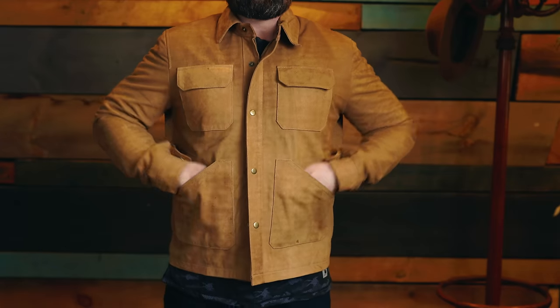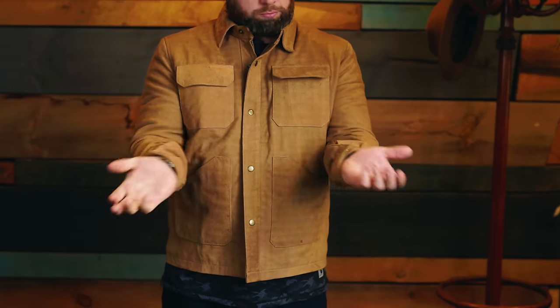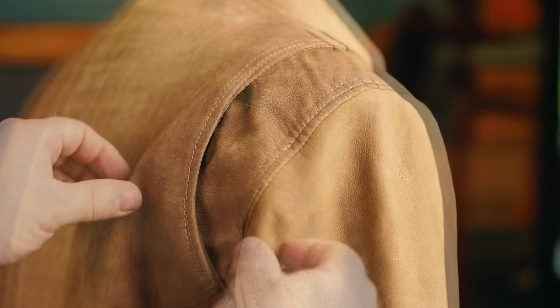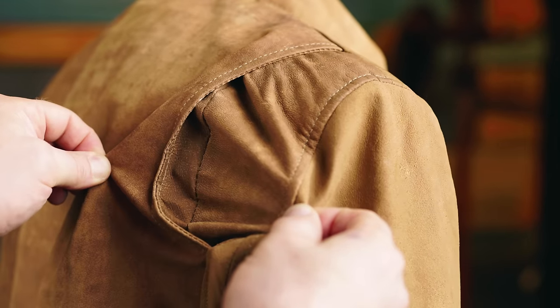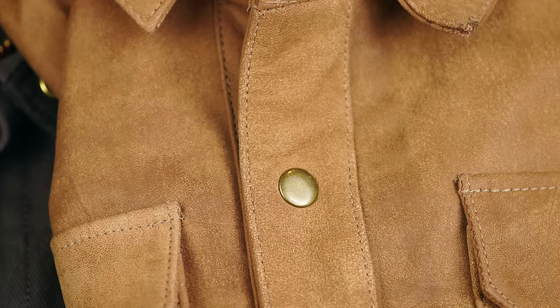This knockoff almost feels like somebody tried to build a Wills jacket by having it described to them over CB radio. Yeah, it's got pockets, but they're kind of angular, and it's got some shiny brass snaps, good buddy. What's likely is that Boss Jackets took one of their standard models, added the signature Ship John pockets, and called it good. There's no triple stitching — in fact, it's mostly single stitching. There is a gusseted back, although I think it's mostly for looks, and none of the quality details that make the genuine Ship John special.